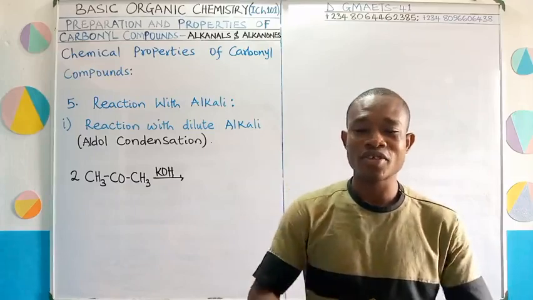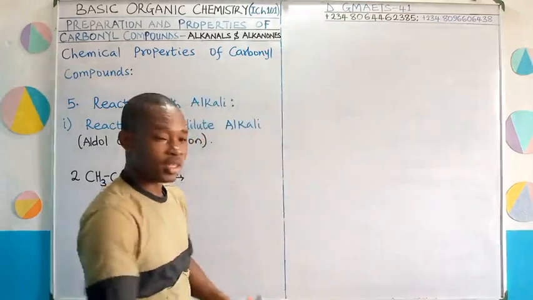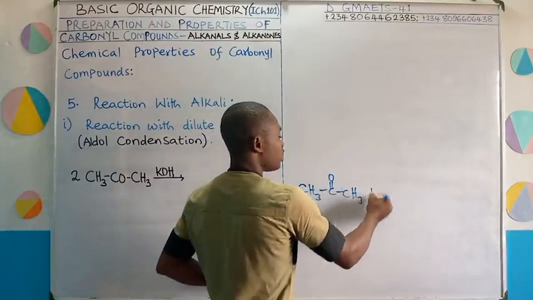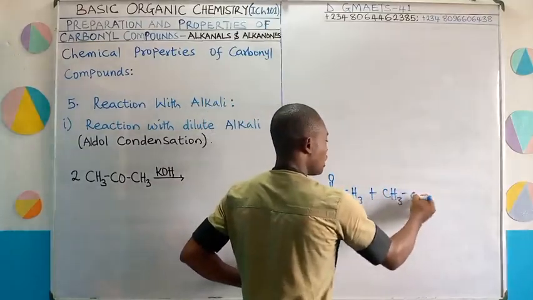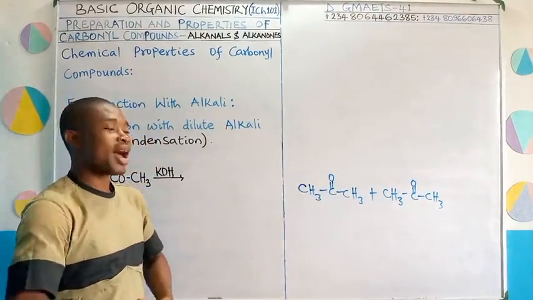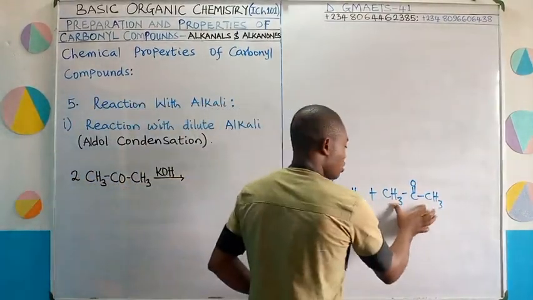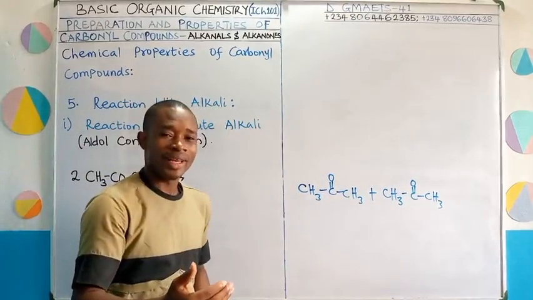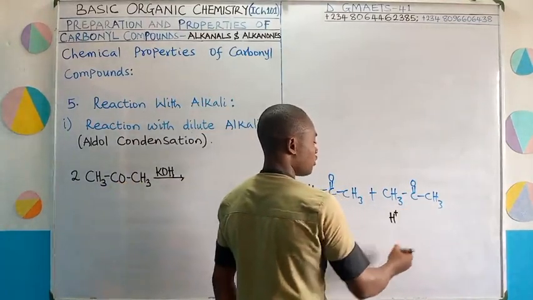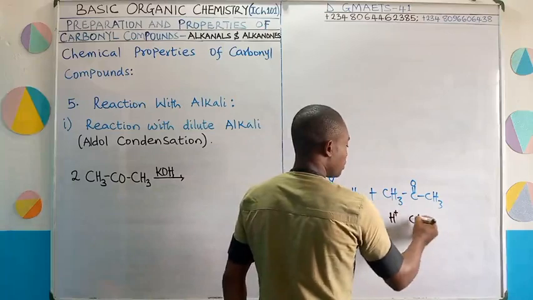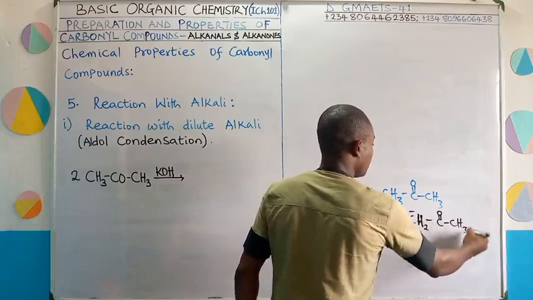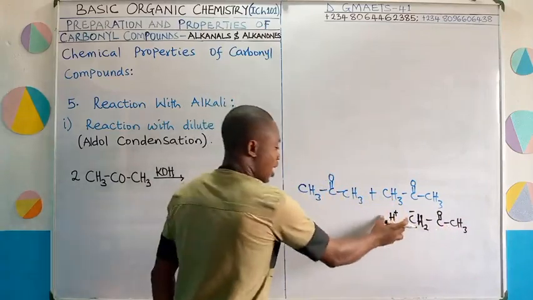So during the Aldol condensation, what is going to happen? I will demonstrate that here quickly. 2 molecules of propanone, so that's going to give us CH3, C double bond O, and then CH3, reacting, self-condensation with another propanone compound. So we have this. And so what is going to happen? Let me pick this to be the one which is going to release the alpha hydrogen. So if it releases one alpha hydrogen, you're going to have this H positive, and then of course this will become CH2 negative, C double bond to oxygen, and then CH3. This is a carbanion, and this is our hydrogen ion.